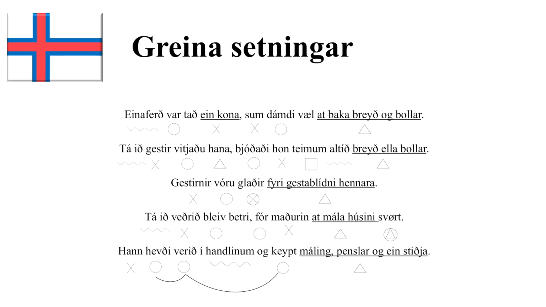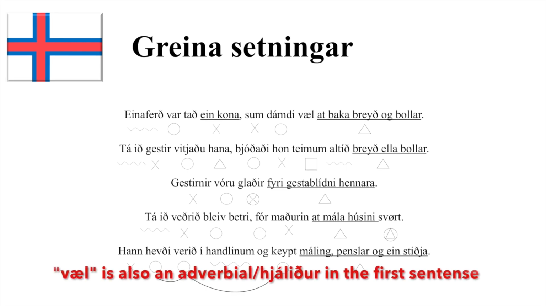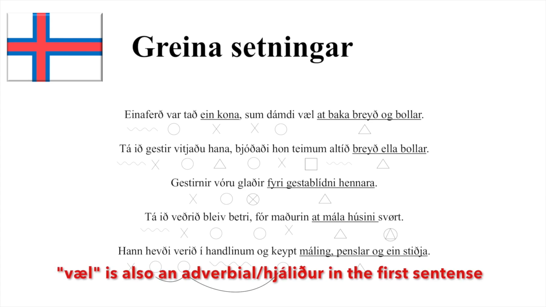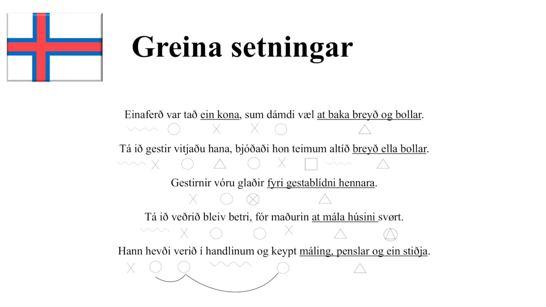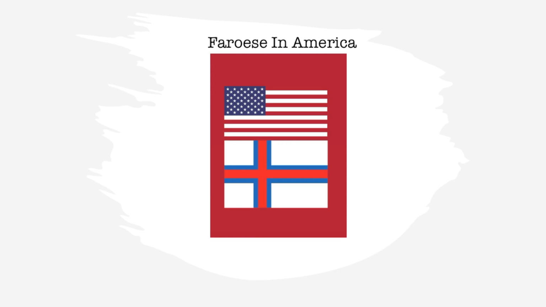And then lastly we have a few adverbials. So einaferð, once upon a time. Like when, you ask the question when, and then answers in a time. Ta ui is kind of like, yeah, when. But ta ui also translates to the English when. Alltid meaning always, so again, when, always. And in the last sentence, we handlunum in the store, so you can ask where in the store, a place. So, that is how you greinar ein setning.